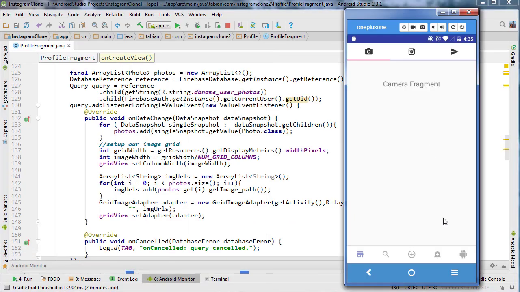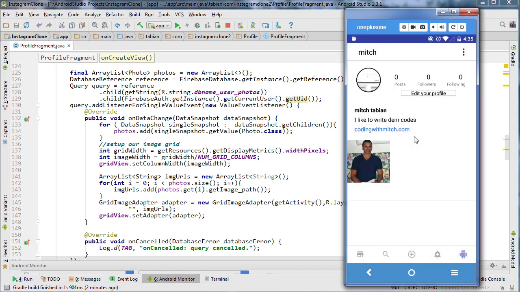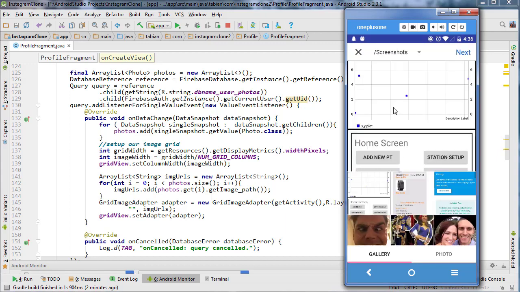Okay, so we have our app open. Let's go to the profile. And cool, so it did get the only photo that we have uploaded. You can see there's something wrong with the layout though. That line should actually be up here, so we're going to have to fix that. But before we do that, let's upload a new photo and make sure that everything is sharing correctly.